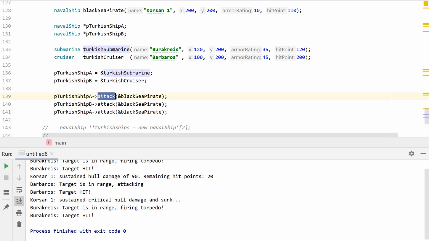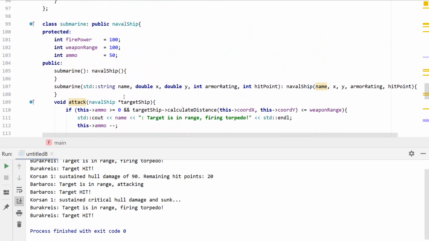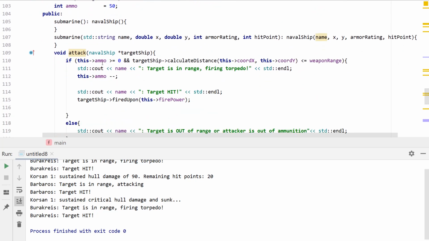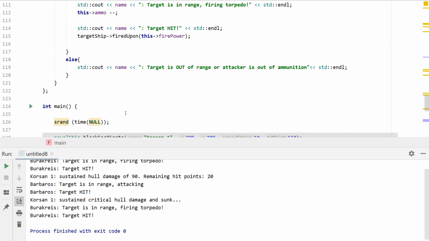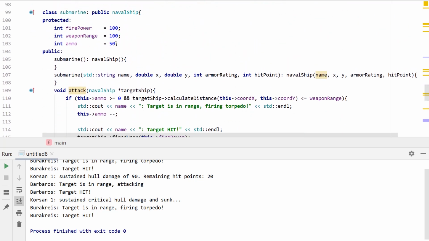So when I call this attack function with the address of the Black Sea Pirate object, I'm going to the attack function of the submarine class. This one, yeah. So it will check if the ammunition is greater than 0. Yes, it is. Wait, where did I set the ammunition? Oh, I initially set the ammunition always to 50. So 50 is bigger than 0, fine.